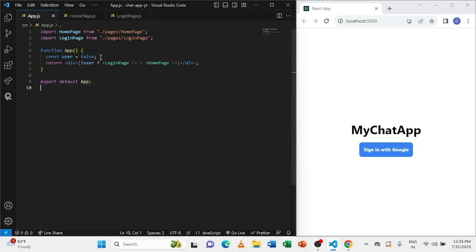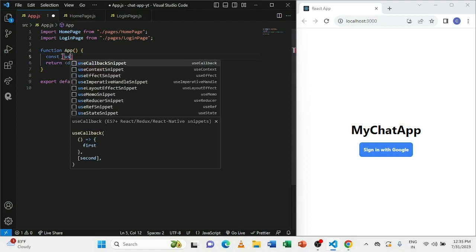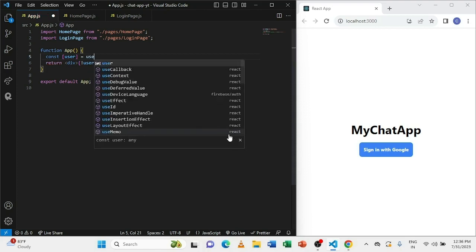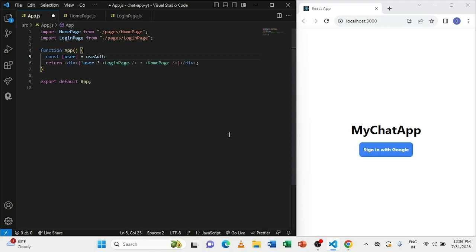So here we can say, instead of this, user in square brackets, because the hook that I'm about to use is from React Firebase hooks, and it is used for adding a real-time listener to our auth object.